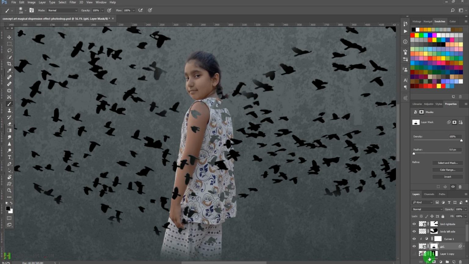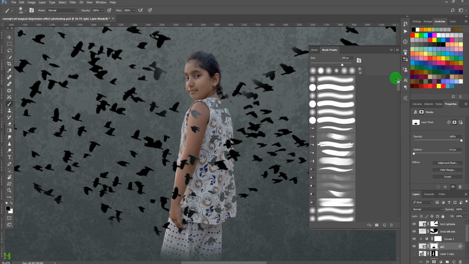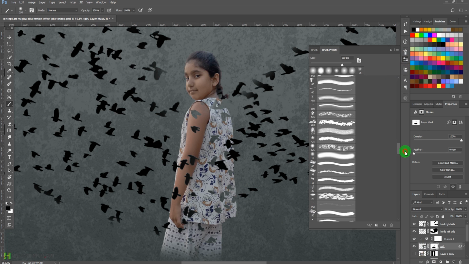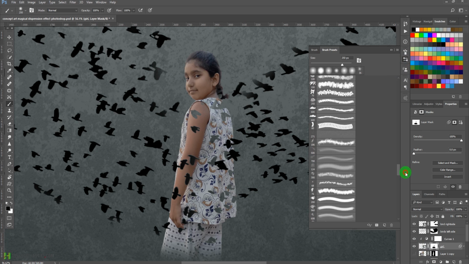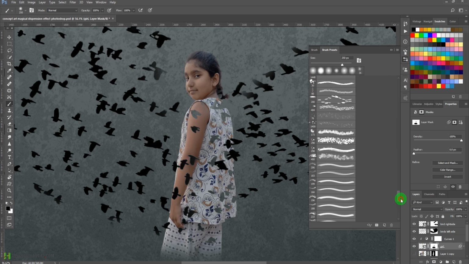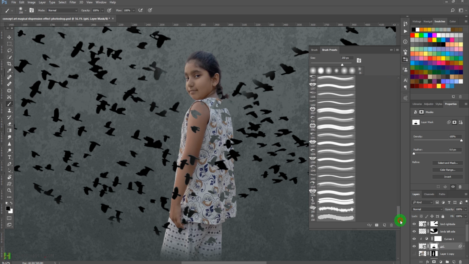Okay, so for that purpose we need certain other brushes. So we'll go to the brush panel, and I will find one brush which is useful. So let's say I take this one. Let's try this one, and selecting the layer mask on the girl. Oh, but this one is too large, so let me make it small.